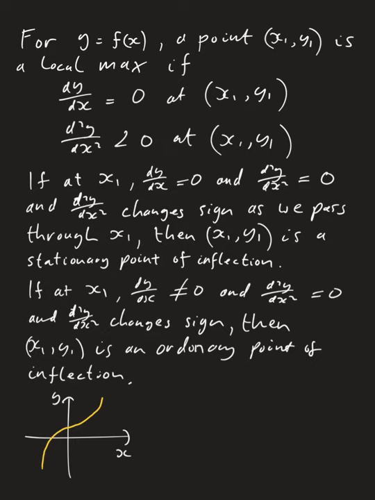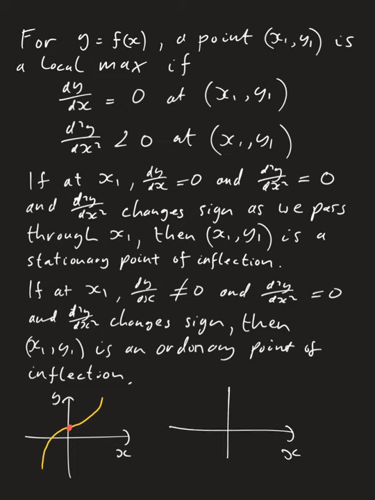You see how it's getting steeper and steeper. So the first derivative is getting bigger and bigger, so the second derivative must be positive. So you see somewhere in the middle there, we change from a negative second derivative to a positive second derivative, and we get our point of inflection there. That is where the second derivative is 0 and it's changing sign as you go from the left through to the right.